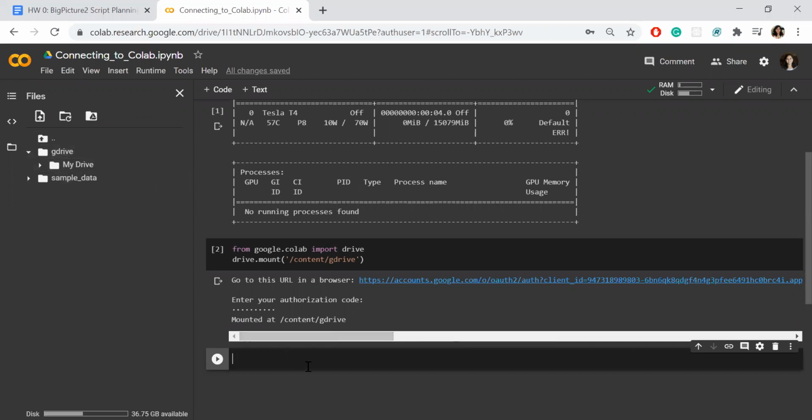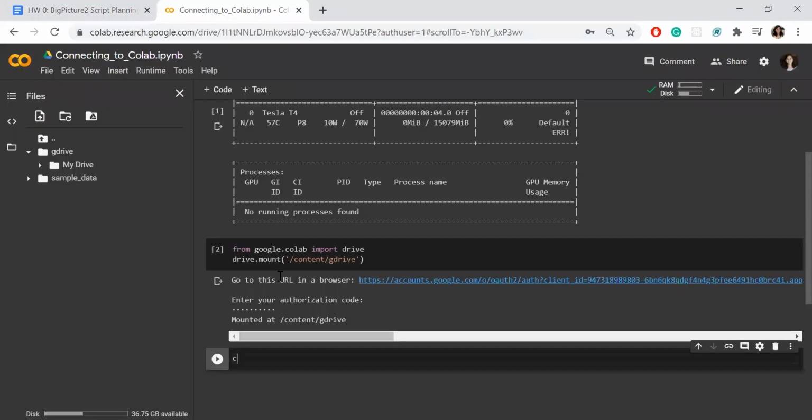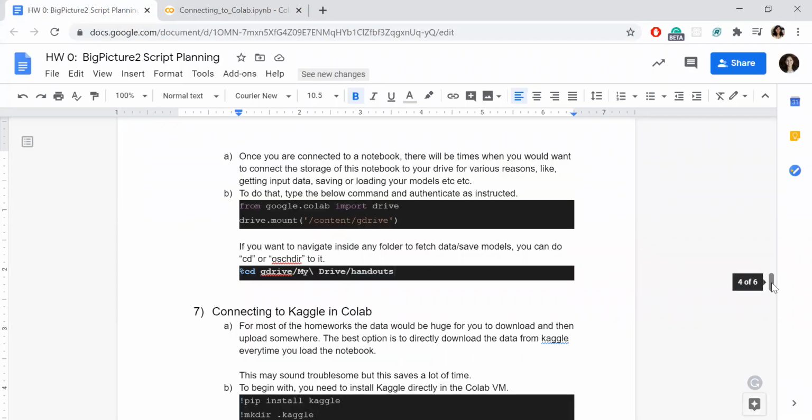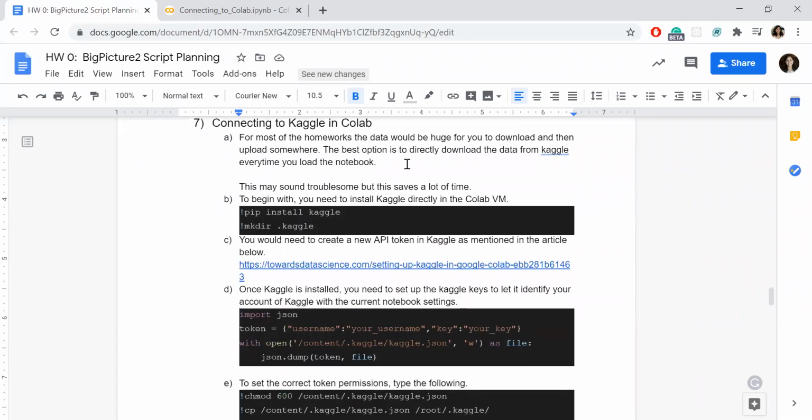You can use all the Linux commands, and you can just use cd and navigate inside folders or set the path. And yeah, I have shown you a very simple example of how, if you make a handouts folder, you navigate inside it. Beware that here directly writing cd will not work. You might have to use a percentage sign. If you just want to view something, like just use ls, basically all the Linux commands will work here. So that's one very easy part of it.